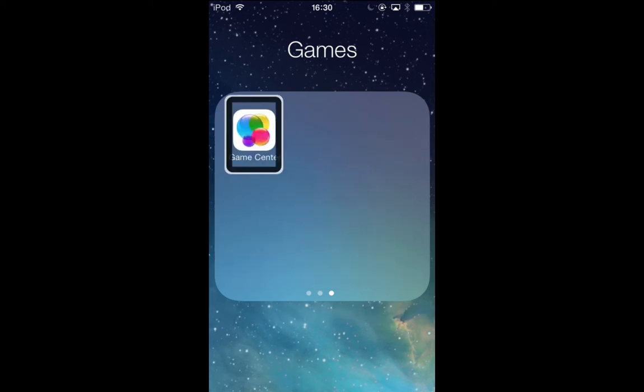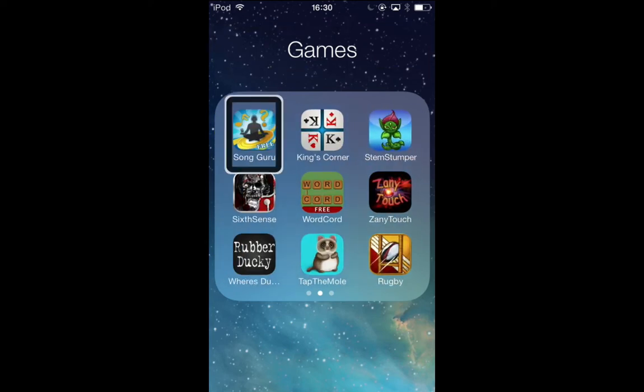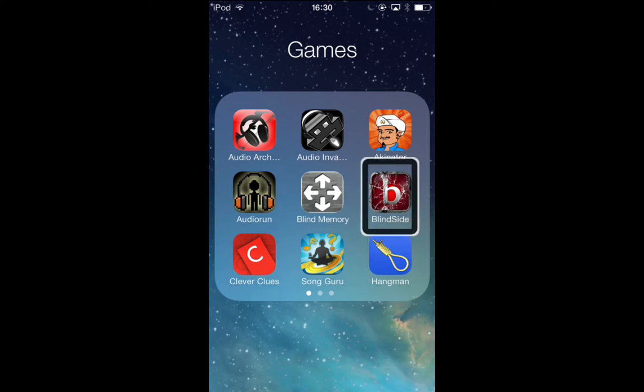And swipe the other direction now, swipe from left to right with 3 fingers. Games, heading, text field, Song Guru. And I'm back on page 2, and again. Page 1 of 3, Games, heading, Hangman, Blindside. And I'm back on page 1 again. So when you're in a folder, it behaves exactly the same way as home screens, except you have 9 apps per page. And that is the main difference that Apple has made to folders.